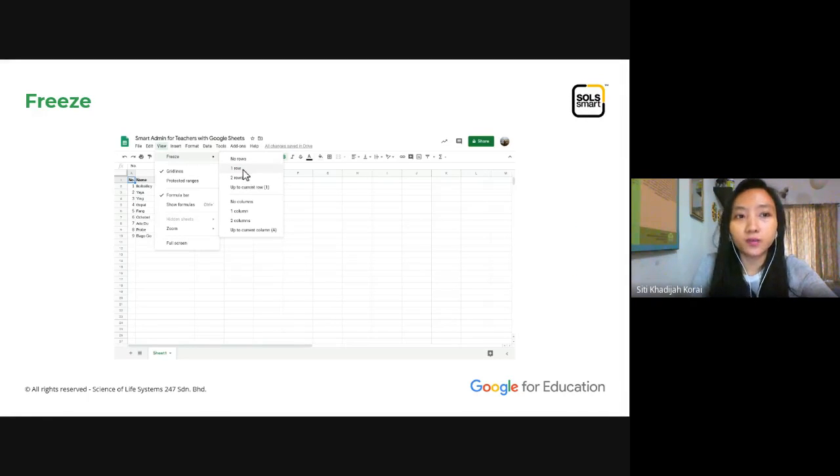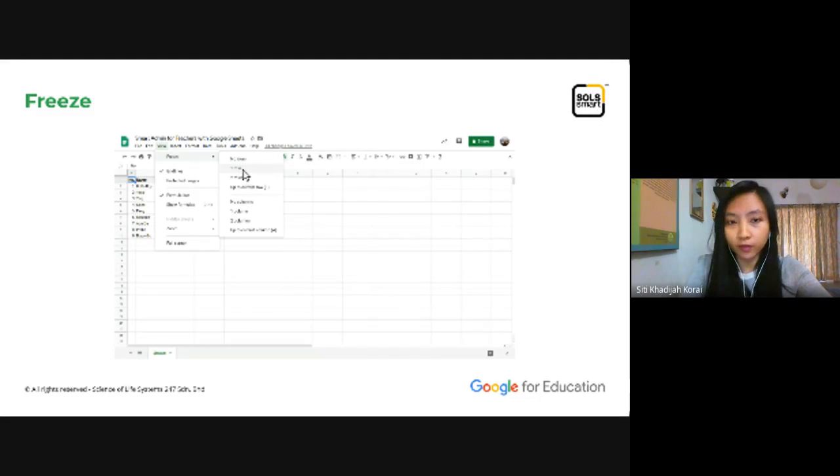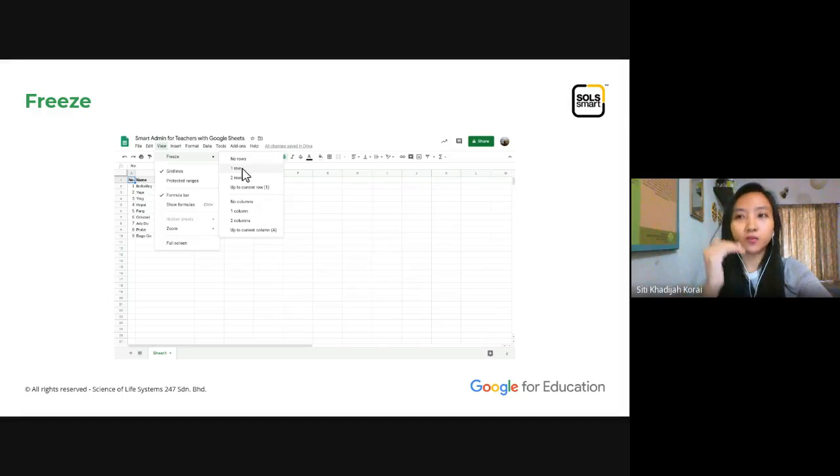So here, freeze. Okay, you must be wondering why suddenly I introduced freeze. The reason why I'm introducing freeze is because every time you want to create something, every time you want to filter, especially if you want to use filter and sorting in Google Sheets, you must freeze. The function of freezing certain data is to make sure that particular row or column is up to you. So either that particular row or column will not move. Of course, if you freeze it, it will not move.